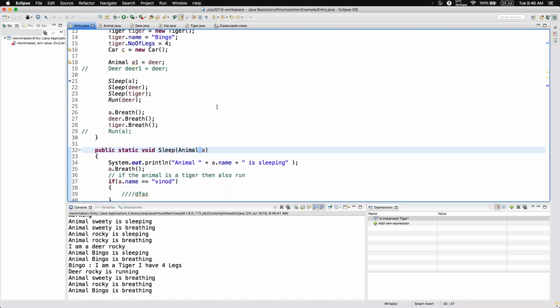See, in the interview, you can expect theory questions like, what is polymorphism? What is composition? What is inheritance? These are the theory. Now, I give you a practical example. Write a code to do such and such a thing. So write a code.